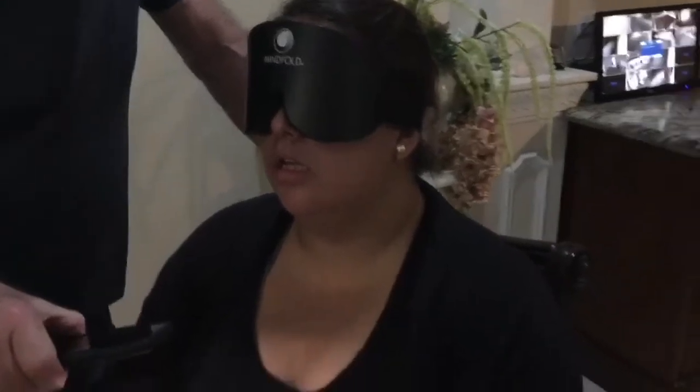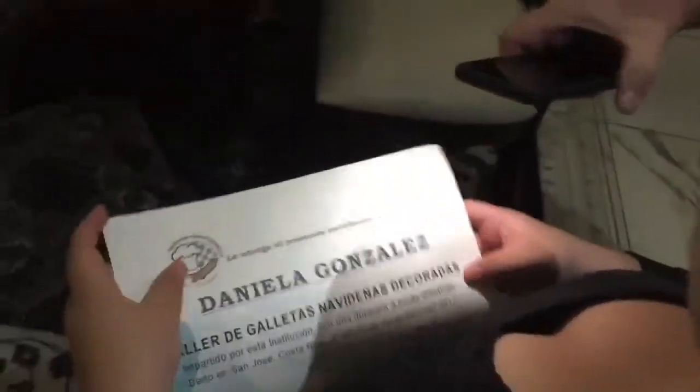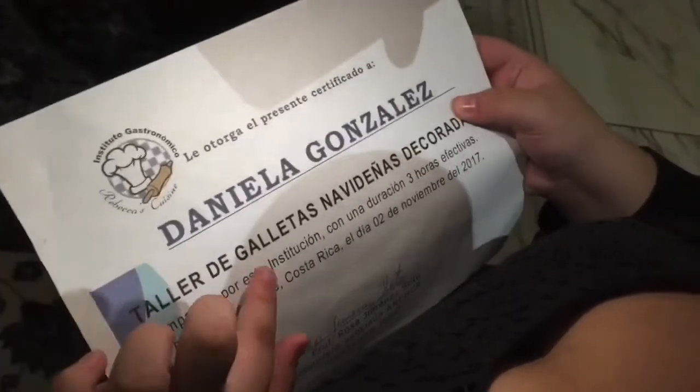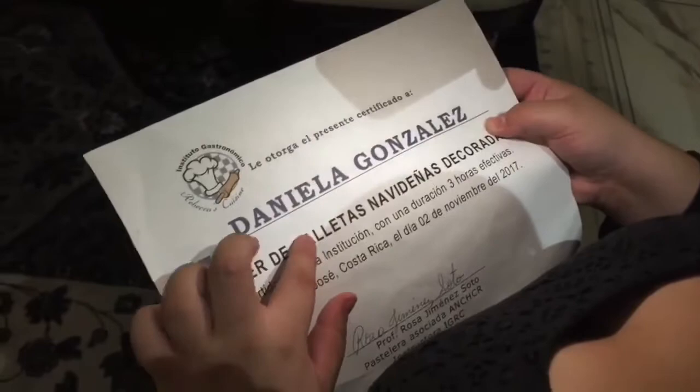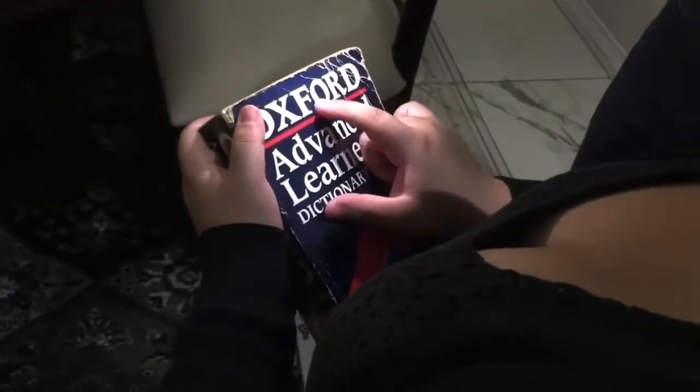And what was the next word? F-L-E-T-C. First of all, what's the main color of the whole sheet? White. And what does it say on there? Daniela. Gonzalez. That's you. Anything that comes clear to you? Galletas. What does that mean? Cookies. Anything else on there that you can see? The signature? This is paper — papel. Construccion, construction. Yes, perfect. That's good enough for that one. We're going to try this one. Can you look around for something else she might not be familiar with to read? O-X-F-O-R-D. Yep. Perfect. Oxford.